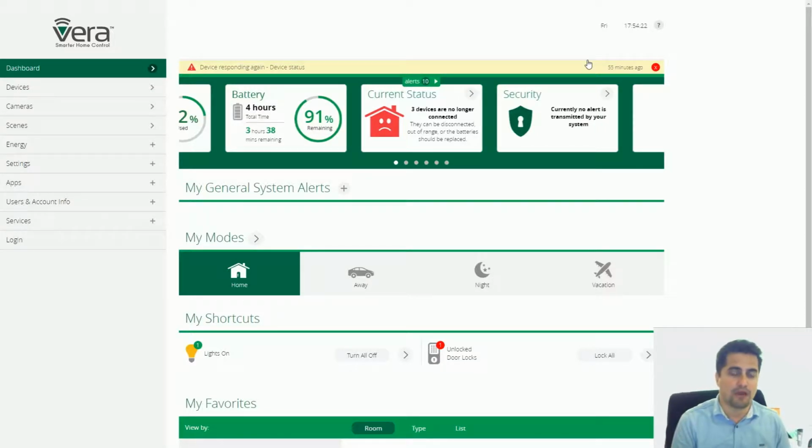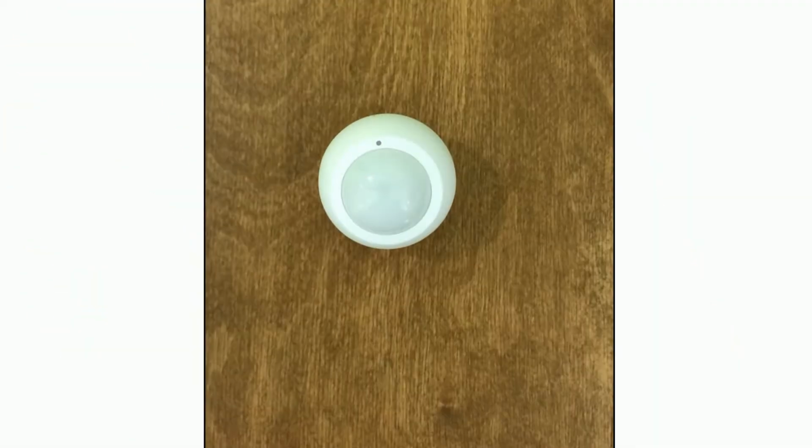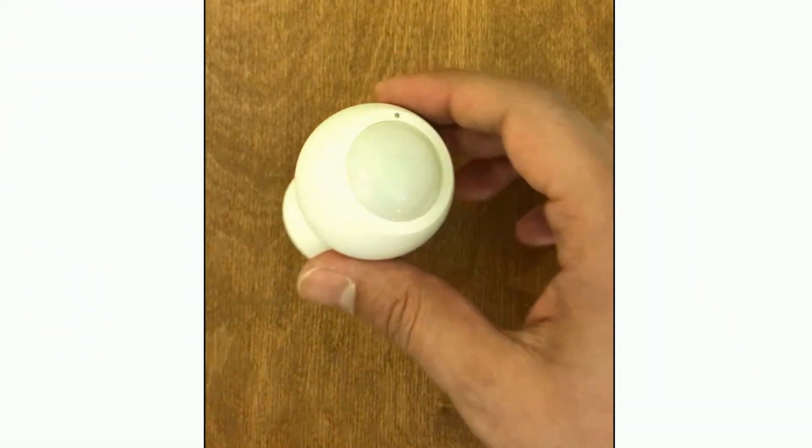In this video, I want to show you how you can add a motion sensor into a Vera control unit. The motion sensor I use in this video is the PSP05, a Z-Wave Plus motion sensor. It's a battery operated device, so be careful that it does not act as a repeater in the Z-Wave network because it's a battery operated device. This is the PSP05.